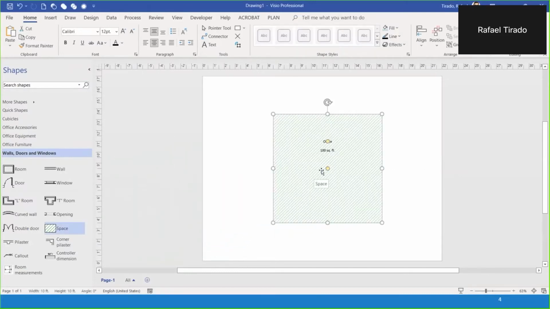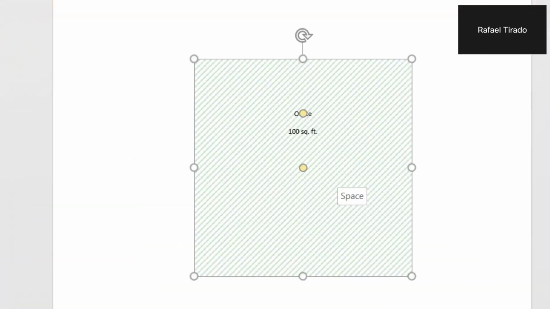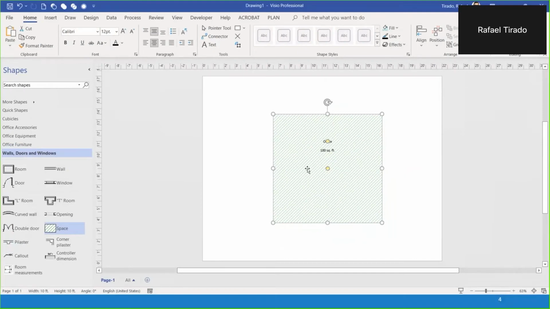Depending on the shape you're using, you're going to see different options. Here with the space, what it's telling me is that I have space to create my office layout, and initially they give me a space of 100 square feet. That will be 10 by 10, a very square space. So that will be the first shape that I will use.